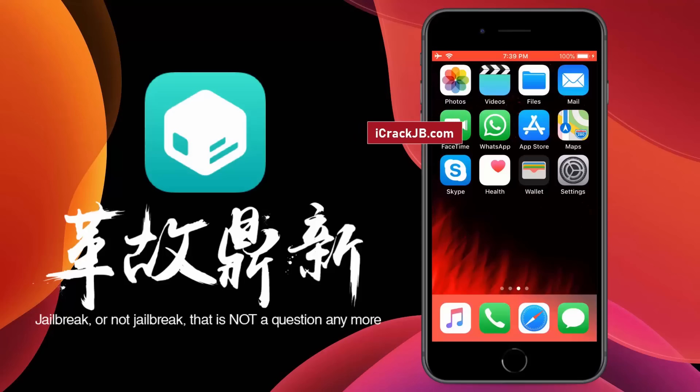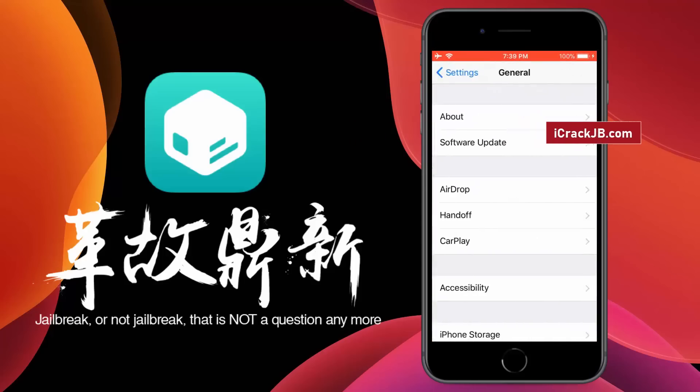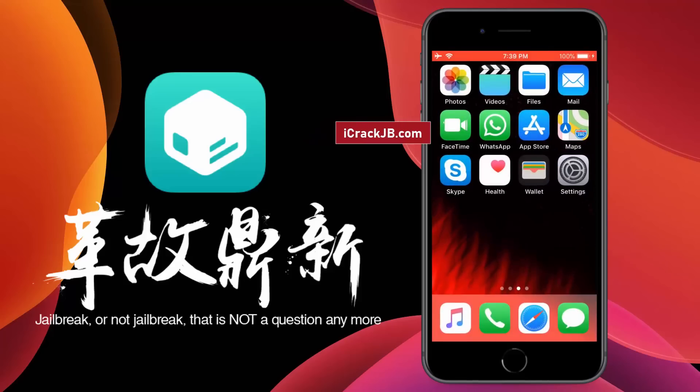What's up everyone? This is Mike and today we will be working on jailbreaking the latest iOS and install the working Cilio using the new Pangu jailbreak that has been recently launched. I have already tested it on my two iPhones, one with the iPhone XS Max and the other with the iPhone 8 Plus. Both of these iPhones are working smoothly with this new Pangu jailbreak. This jailbreak will work even after restarting the device, so it's completely untethered.